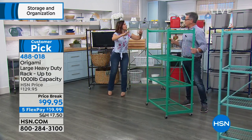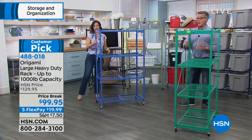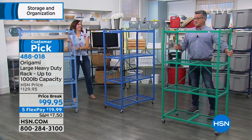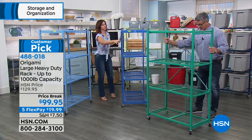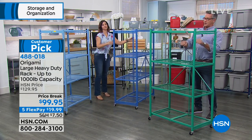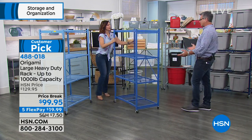What I love about this is, no matter what your decor is, you're going to find a color. Heavy duty wheels, and look at how easy they are to move. Another big thing really quick is that when you read the reviews, they're so solid, they're so stable. You know how you get a grocery cart and it jiggles and bounces all over? They don't do the grocery cart dance, basically.